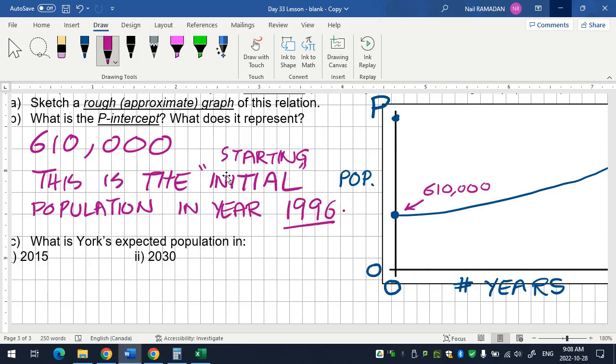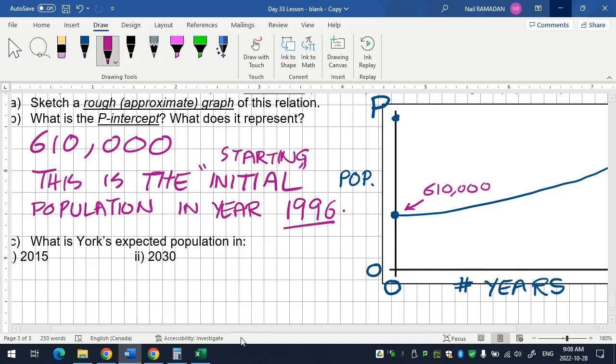Year zero, because that's when my stopwatch started. Do you see what I mean? When you start a stopwatch, what's the first value you see? Zero. That's why we call it year zero. But it's not actually year zero. By the way, when was year zero? From today, 2022 years ago. That's what year zero is really like. But year zero, according to this equation, is year 1996.